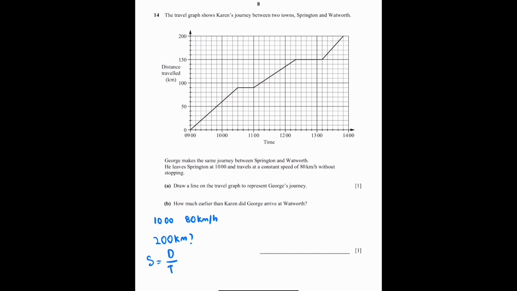Speed equals distance by time. There's a key formula in this question. And then if you want to find time, it will be distance by speed. It will be equal to 200 by 80. Cancel the 0 out. It will become 2.5. So 2.5 hours. So from 10 o'clock, it will take 10 o'clock plus 2 hours 30 minutes, which is 12:30. So he arrives at 12:30, which is this point over here, as that's the 200, and this is the 12:30 mark. So let's draw a straight line from the 10 o'clock to 12:30. So that's the A part.